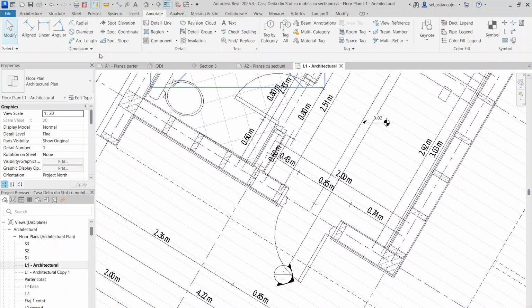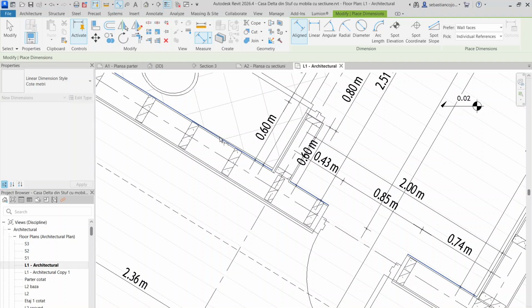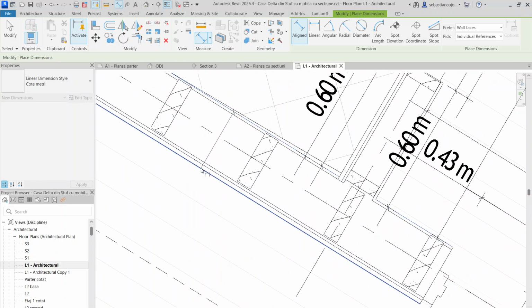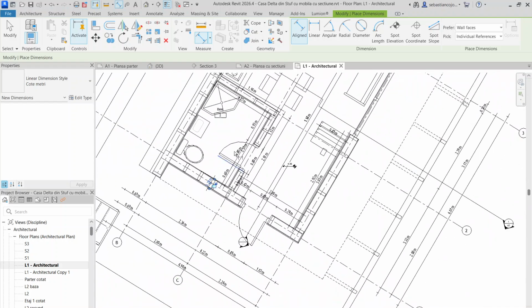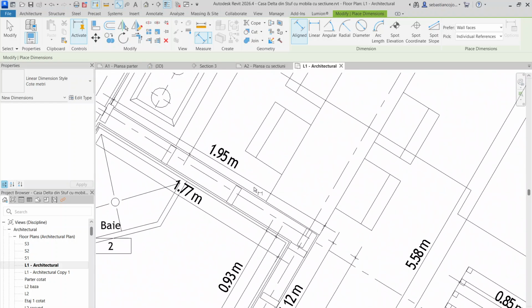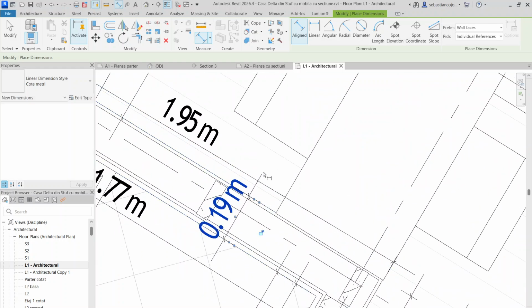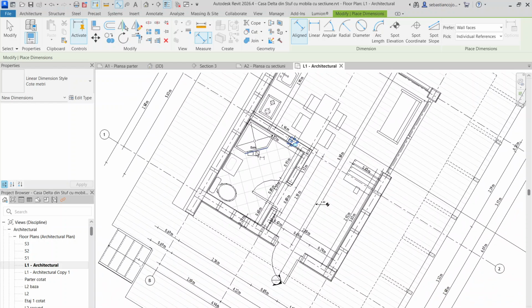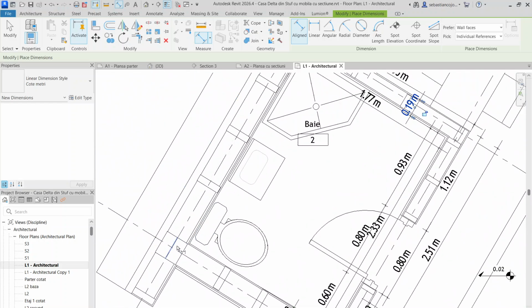Okay, and maybe it would be useful to also have the thickness of the wall. Let's say 30 centimeters, and here around 20 centimeters. Yeah, it's a bit weirdly annotated, but whatever.